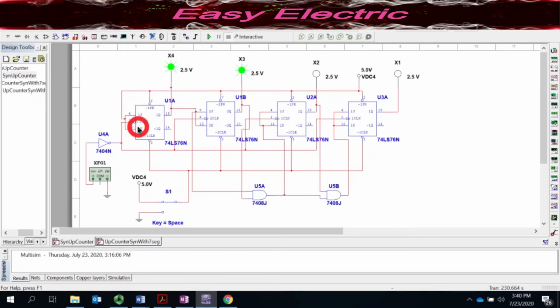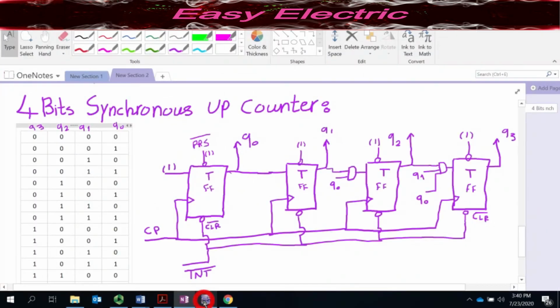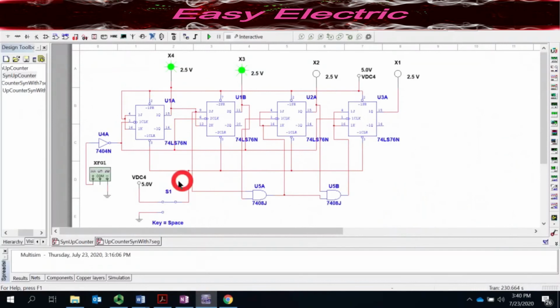A T flip-flop is the JK flip-flop with J connected to K. So that means this is exactly the same circuit that you have here in your design. Here this is our initial circuit, and we have 4 outputs, Q0, 1, 2, 3.